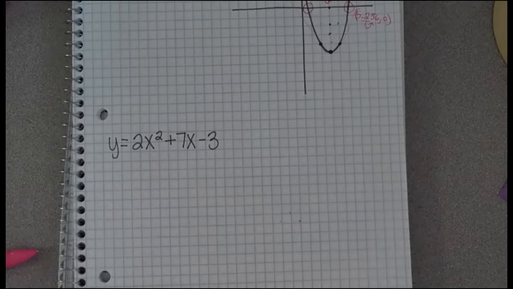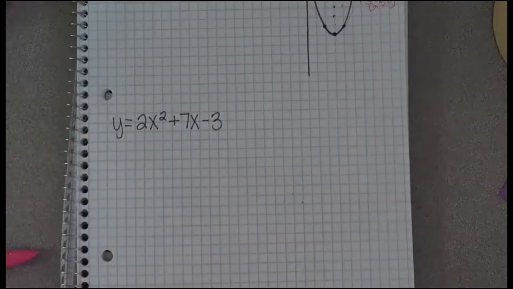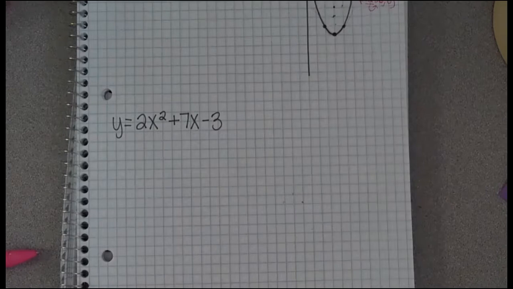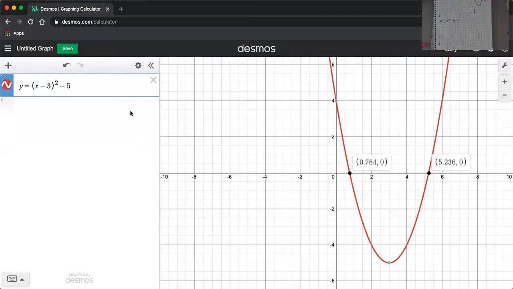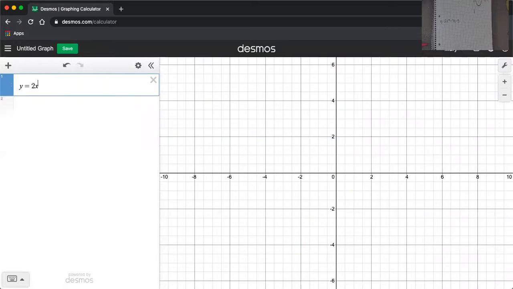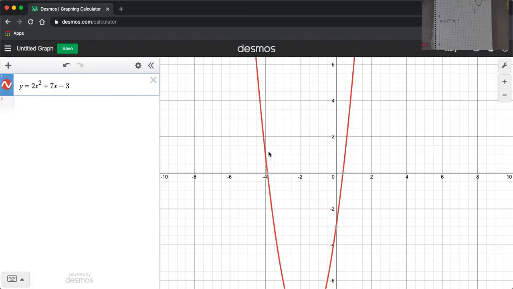So we're just going to take this one and we're going to use Desmos and graph that new equation. So y equals 2x squared plus 7x minus 3.